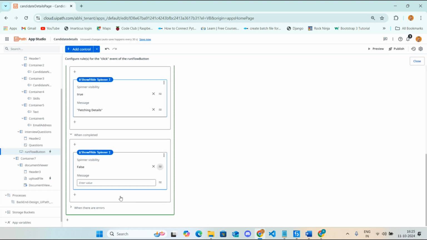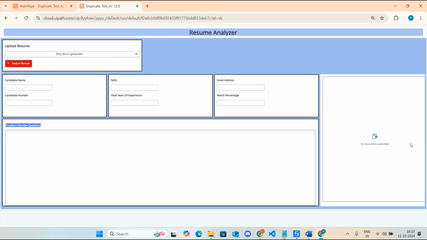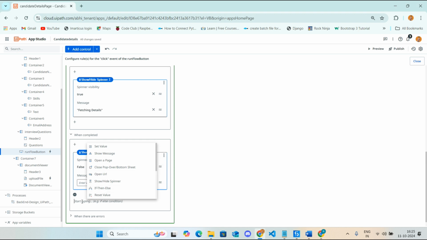But after completing the process, we also want to show whatever file we have uploaded in the document viewer in our app. Correct? In our app, we also want to show this document over here, right? For that also, we will be using the activity download file from storage bucket.